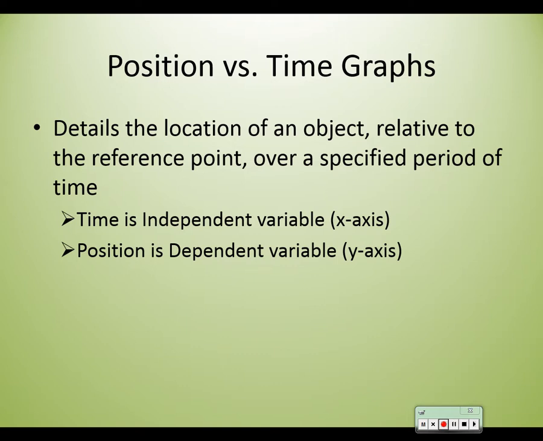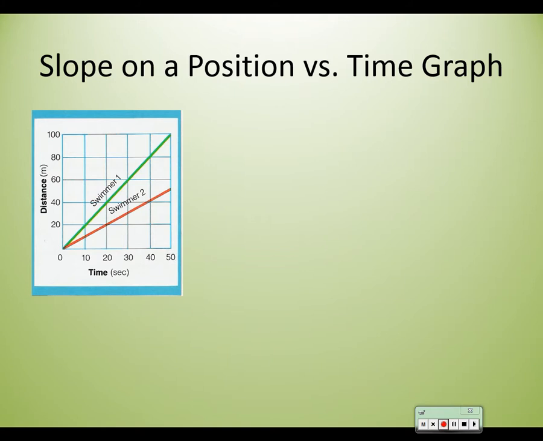All right, Sarah, when I asked the question before, which swimmer was faster, you told me swimmer 1, and your original reason was the slope was steeper. So let's talk about slope. Slope is a concept that you got introduced to back in pre-algebra, back in 6th grade or whenever you took pre-algebra. How do we define the slope of a line? Rise over run, right?